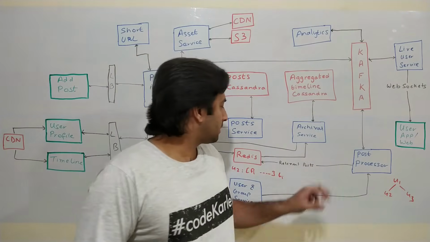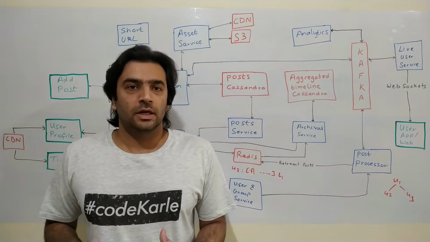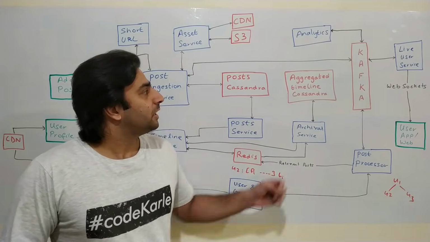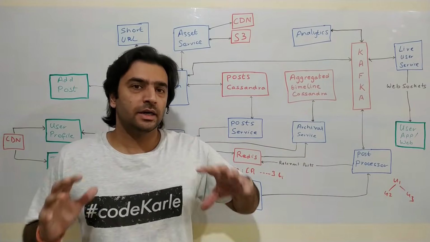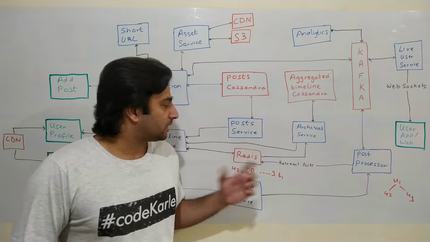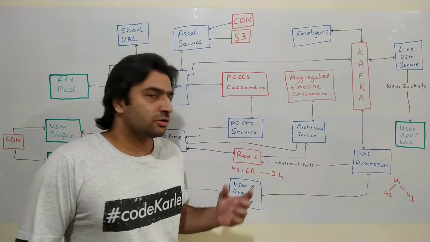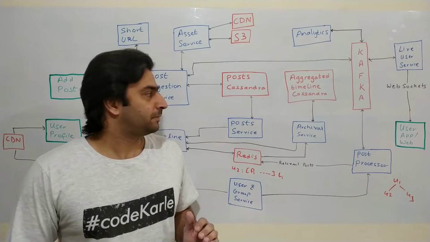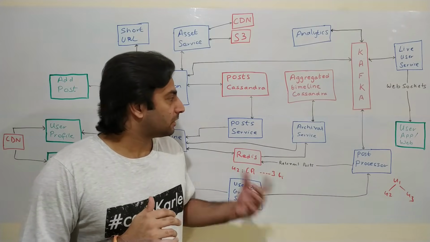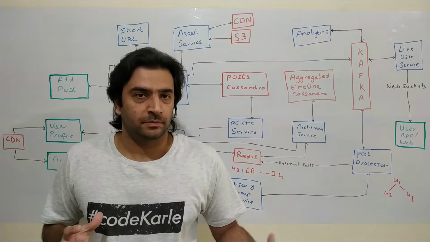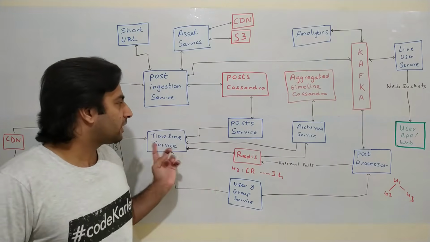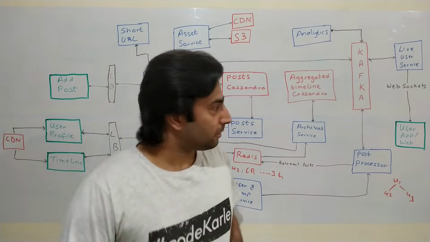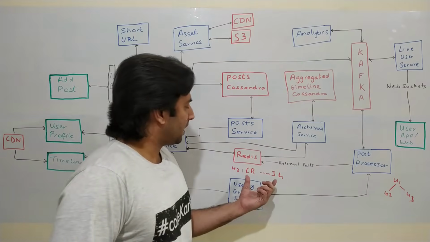So what archival service does is, at some point in time during a day, it fetches all the users' timelines, whatever have been created. It puts it into something called an aggregated timeline Cassandra and clears this cache. Now this makes sure that we have a finite amount of data within Redis, which is small. It's not a lot of data. Now for the users where this doesn't exist, it will try to create that kind of a timeline by simulating the same behavior. It can in fact call timeline service and get the timeline and save it for all of those users.